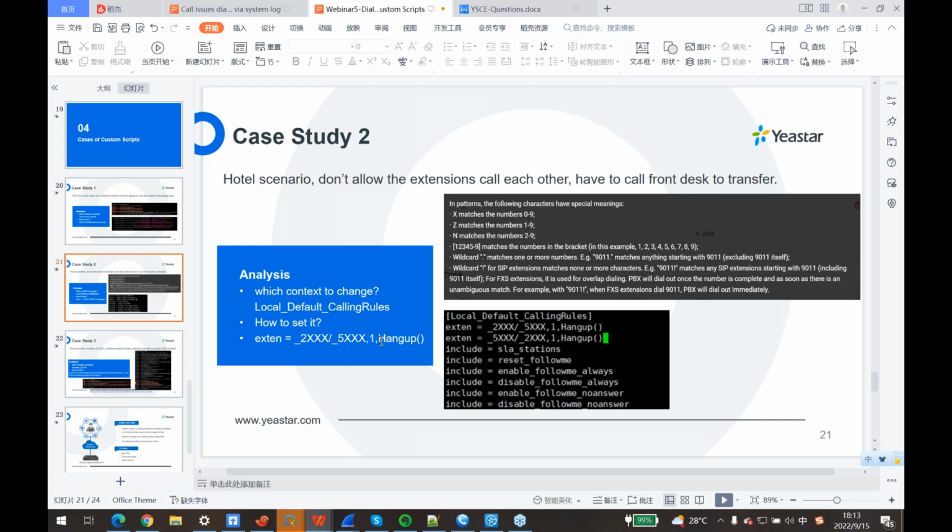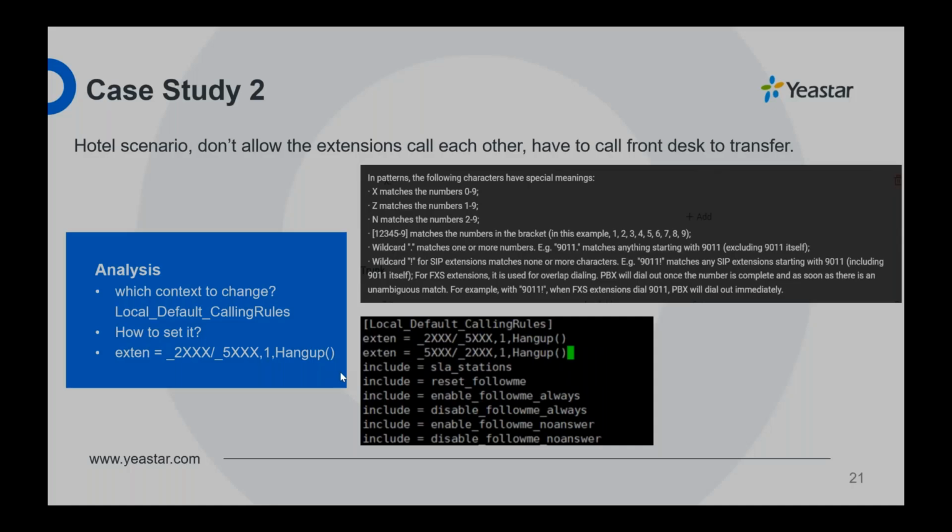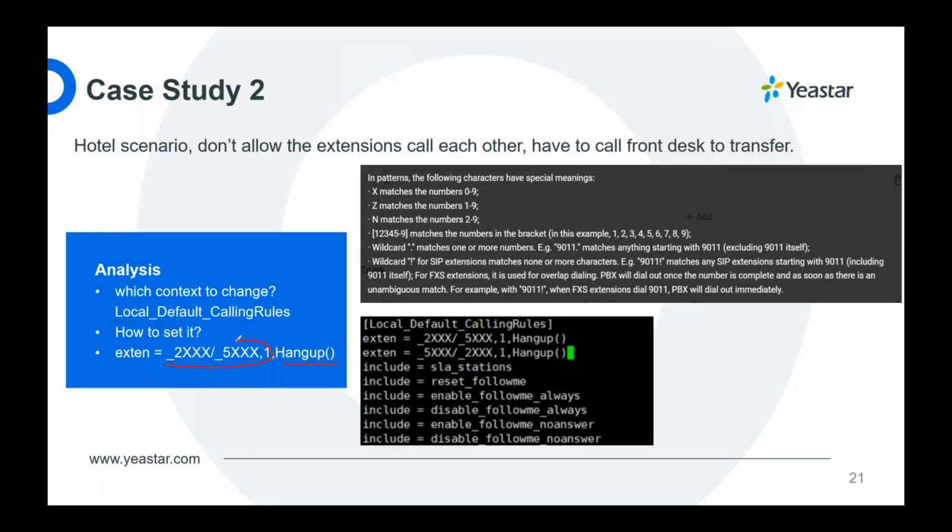And here the application is very easy. Just hang up, right? But what does this part mean? This means if you dial a number, the underline means the PBX received the number, okay?